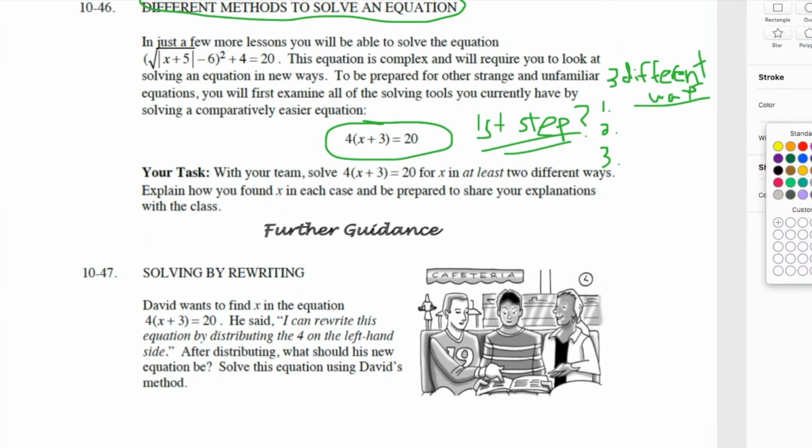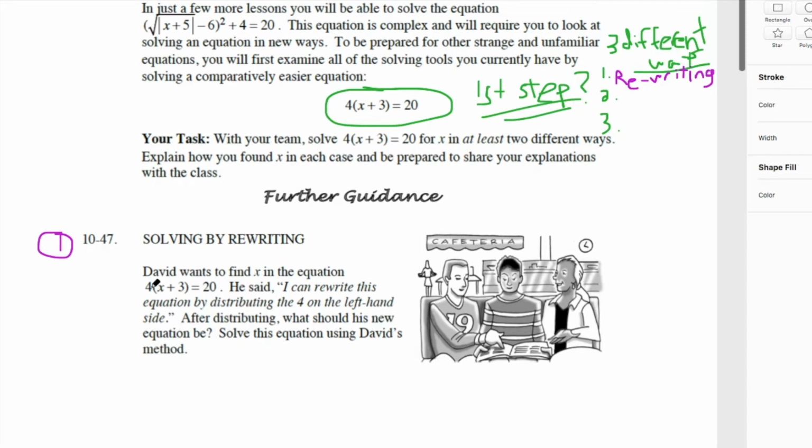And step 1 is going to teach us what one of the ways is to solve something. And this is called solving by rewriting, which we've already kind of talked about, right? We talked about that 2 lessons ago before fraction busting. Remember that one? What was solving by rewriting? Remember that? That's right. Solving by rewriting is to take an equation and rewriting it in a simpler, easier to solve equation.